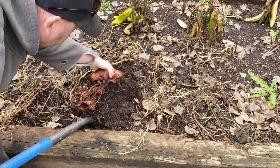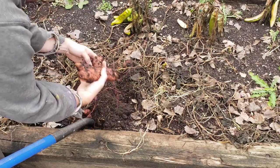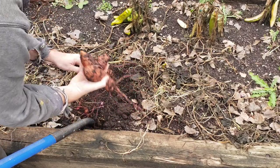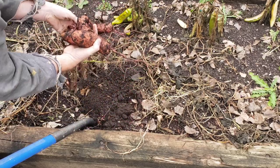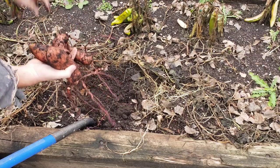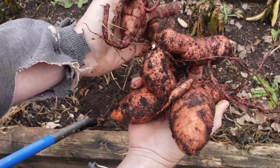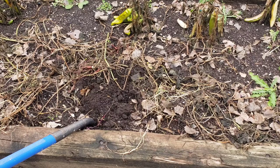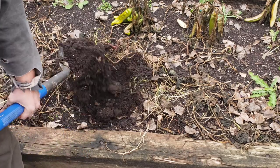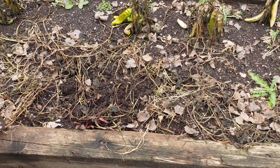Okay, we got some decent sizers in there. That was actually better than I was expecting. So, not bad at all on the first plant. We'll do the next one here.